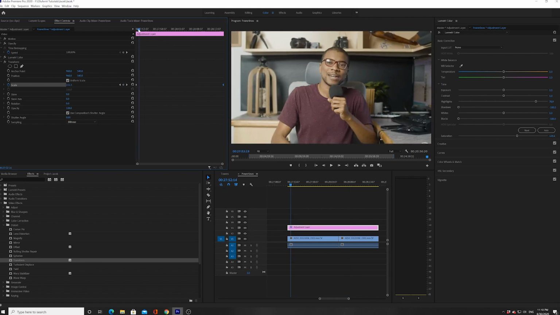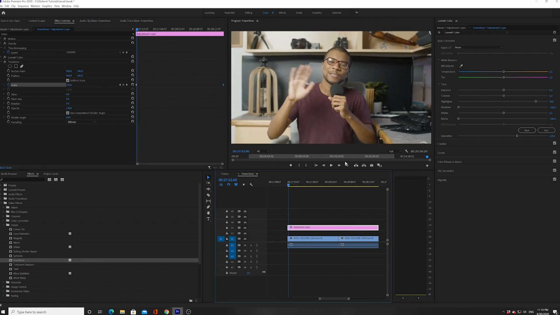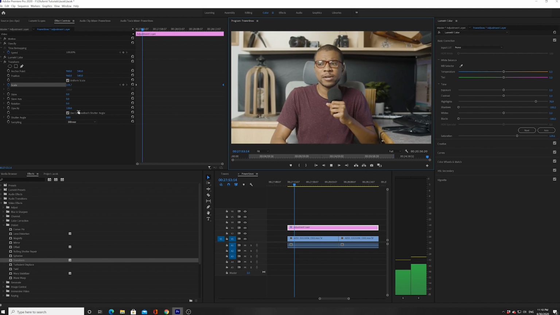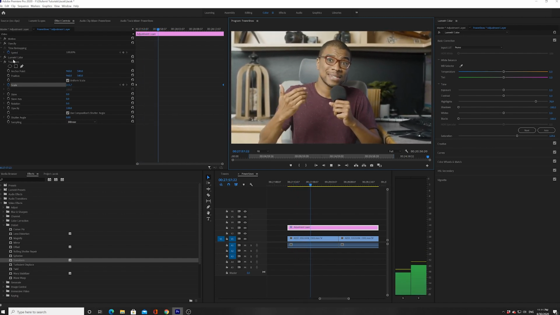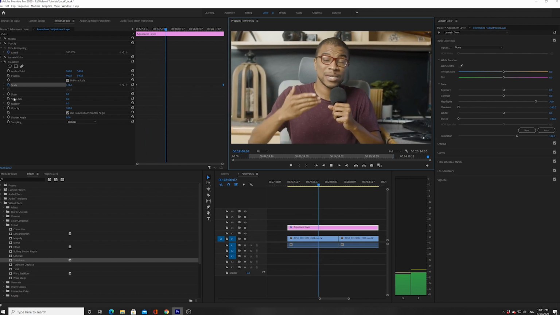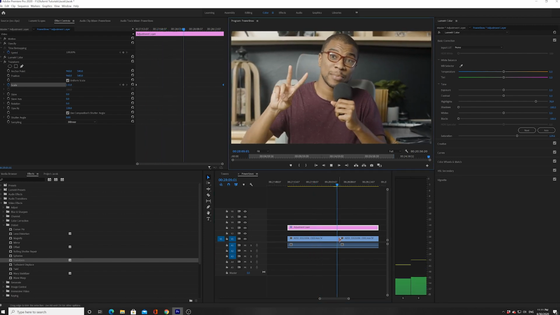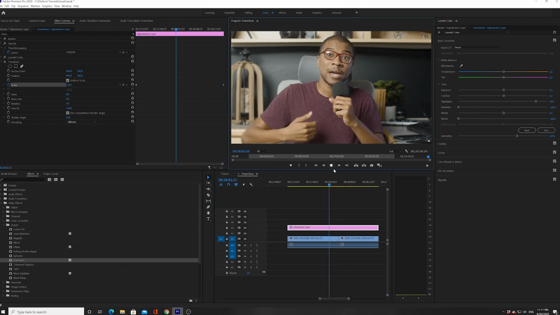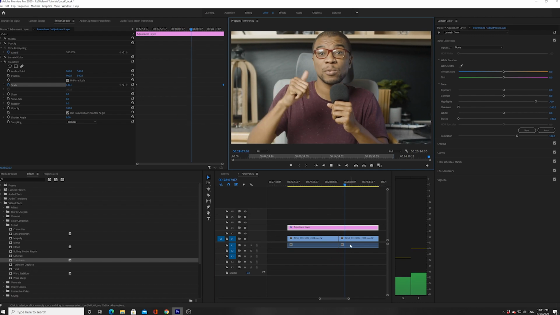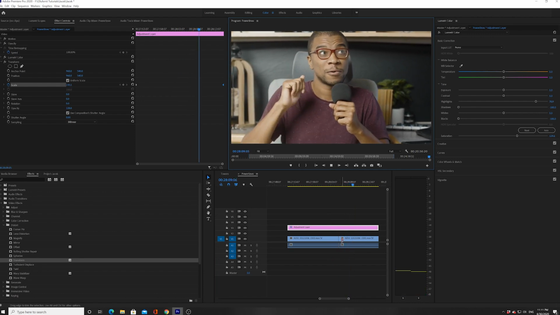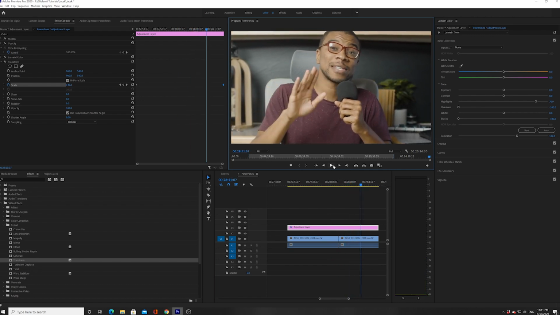And then as I play through this, I can play through in the timeline too. You can see that that zoom, or that scale, I should say, on the adjustment layer, which is within this new transform effect that I had to put on, is now affecting both clips. As you can see, when you transition to the next clip, the zoom continues as if the clip change didn't happen. It's amazing. Cool. Very quick tutorial.